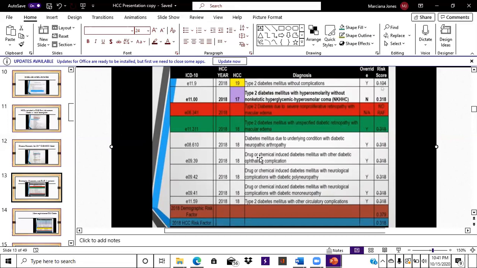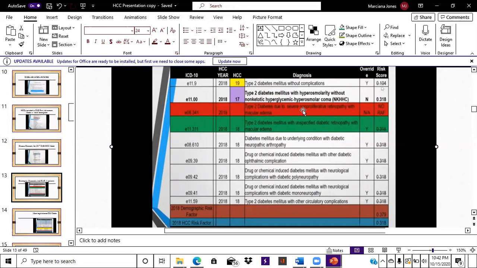Now, when you're using the 0.3 diabetes code, like we have here, E08.341, you're always going to have your fourth digit. Be careful when coding retinopathy. It requires 4 digits unless you do the unspecified. And there are almost always exceptions, which in this case is the 0.311, in which you did get a RAF. You see here, 0.311 doesn't have a fourth digit, but it still has a RAF score.